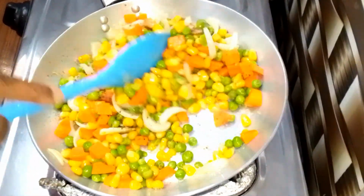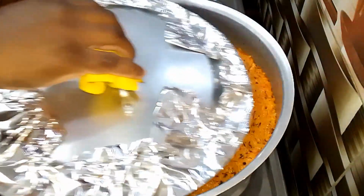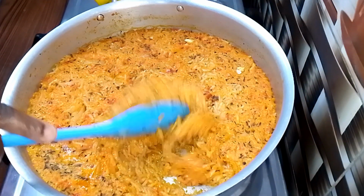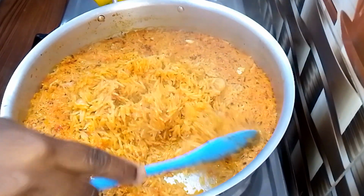Once I add the seasoning, stir it once again until they are well combined. I just go ahead and take it off the heat. And back to the rice. The rice is almost done. I just go ahead and fluff it gently.